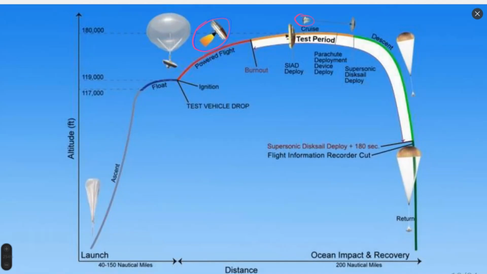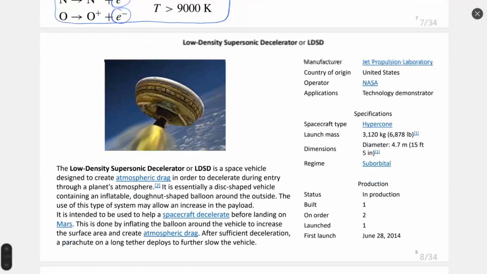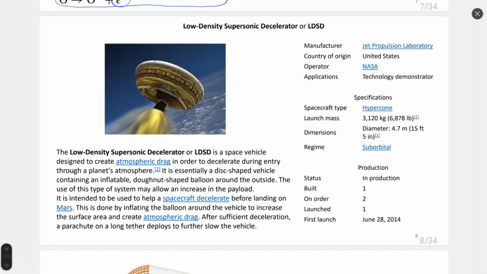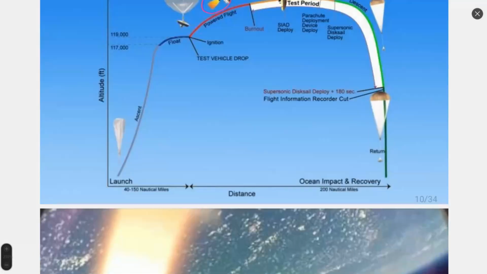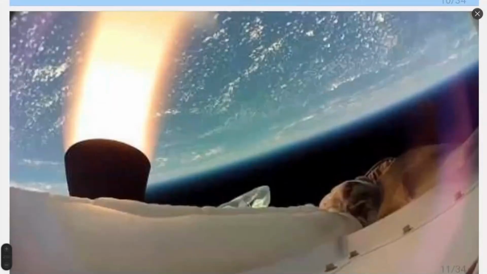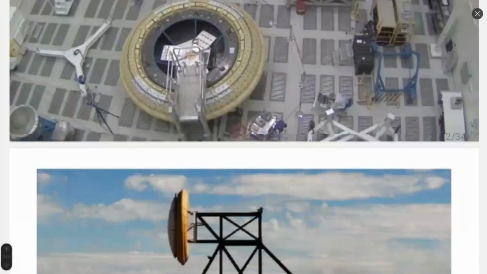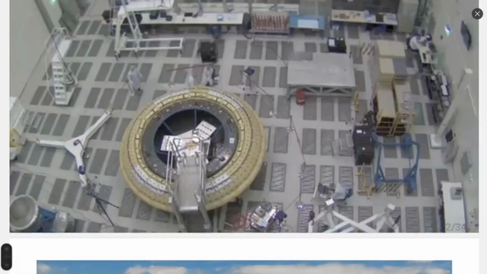I usually showed this video in my classes, but since now we work not in person, you can always find it on the internet by searching for the LDSD project. Probably there are more very interesting videos. There are some photos taken from this experiment. This is the ascent, and the descent is not here.